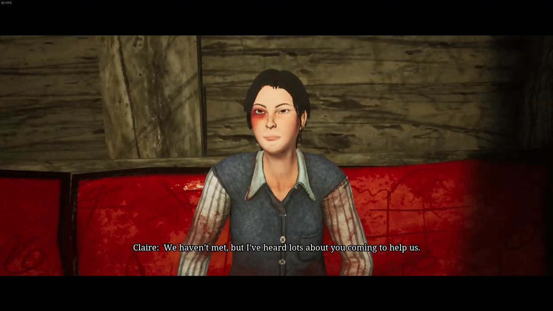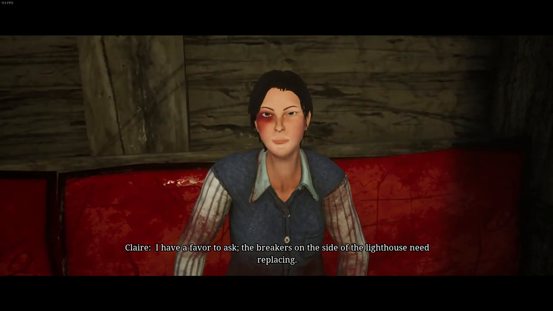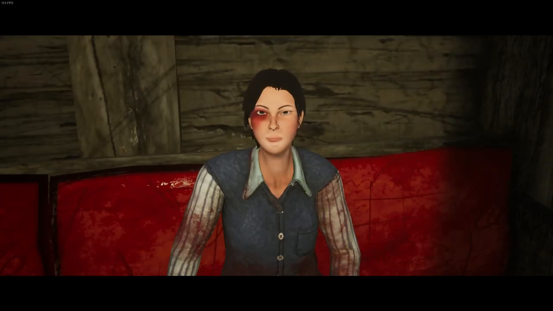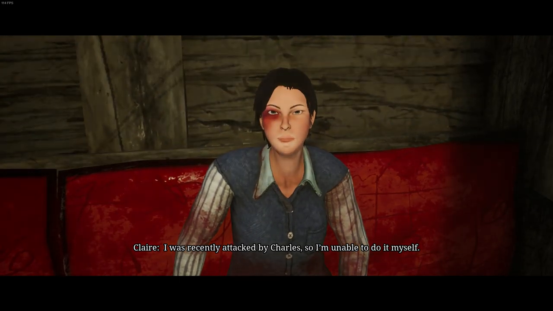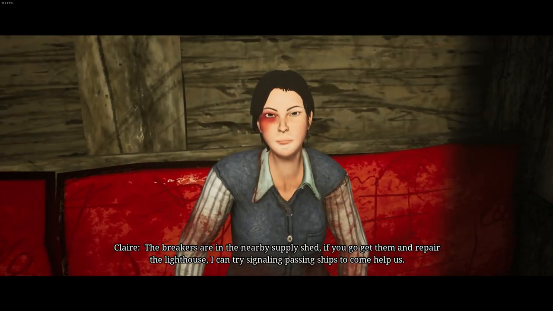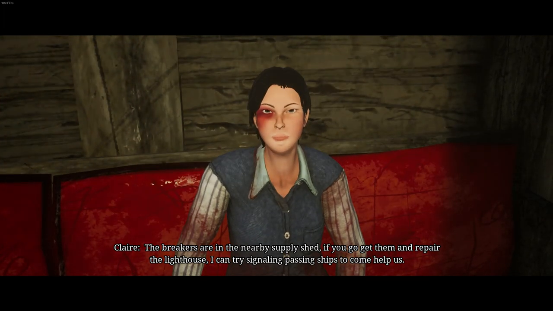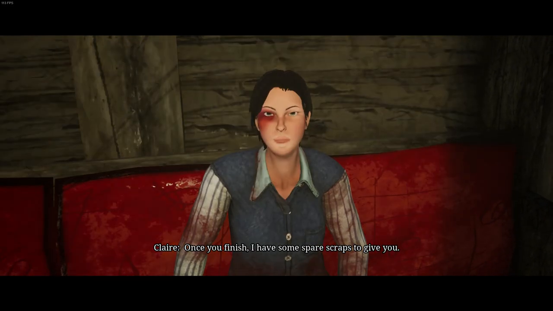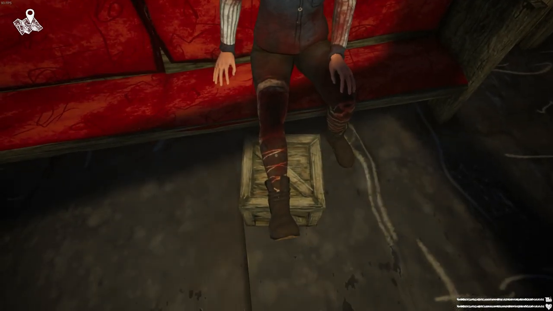We haven't met, but I've heard lots about you coming to help us. I have a favor to ask. The breakers on the side of the lighthouse need replacing. I was recently attacked by Charles, so I'm unable to do it myself. The breakers are in the nearby supply shed. If you go get them and repair the lighthouse, I can try signaling passing ships to come help us. Once you finish, I have some spare scraps to give you. Okay. Good luck with your leg, girl.